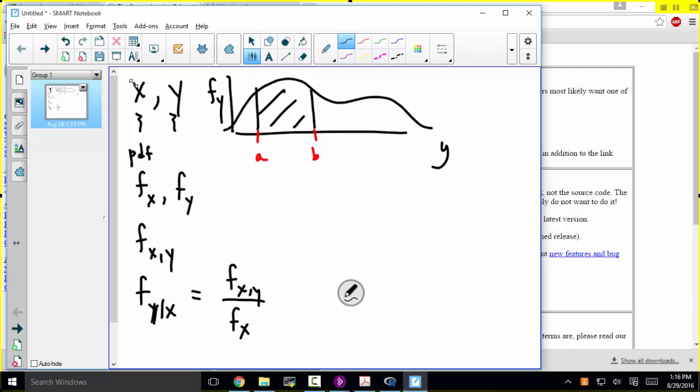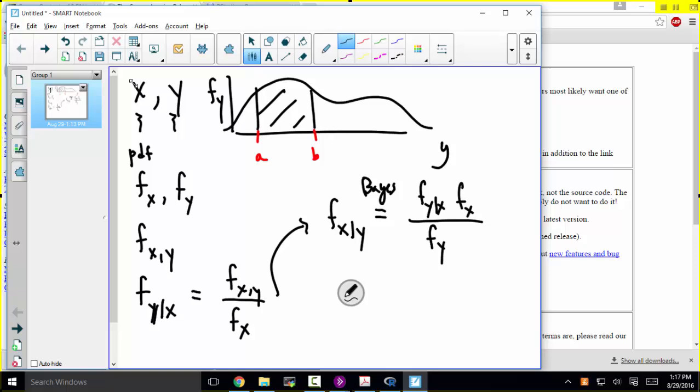Bayes' theorem allows us to switch the ordering of the conditioning. If originally we were saying probability of y given x, suppose we wanted to talk about x given y. So Bayes' theorem allows us to switch the ordering. And we have this f y given x, times fx, over fy. Bayes' theorem is all about switching the ordering of conditioning. So who cares? Why is that even an important result?